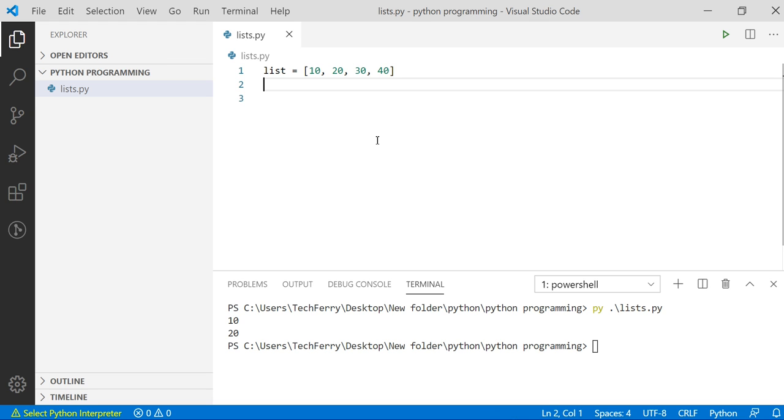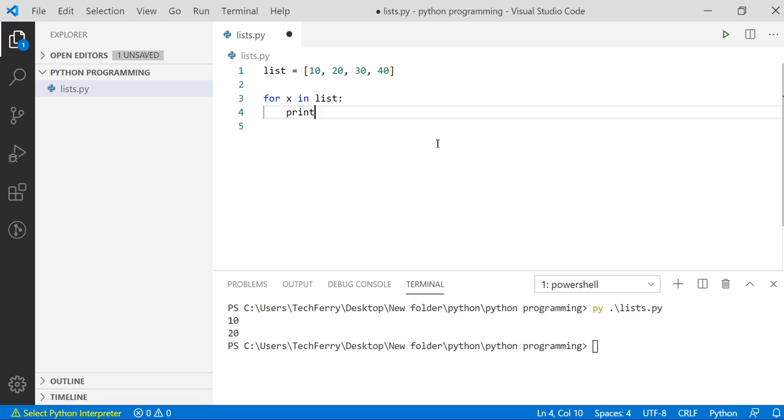To avoid this scenario, we have the for loop. We can write for, and we can take a value x in and we can specify the list name. The list name is list. I'll write it over here, and now I can write print, and I will write this variable x.